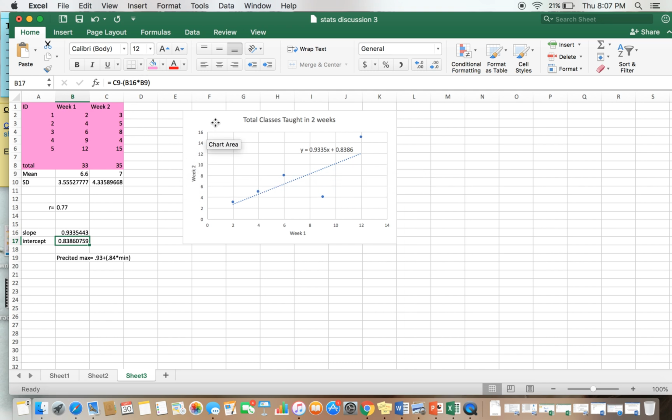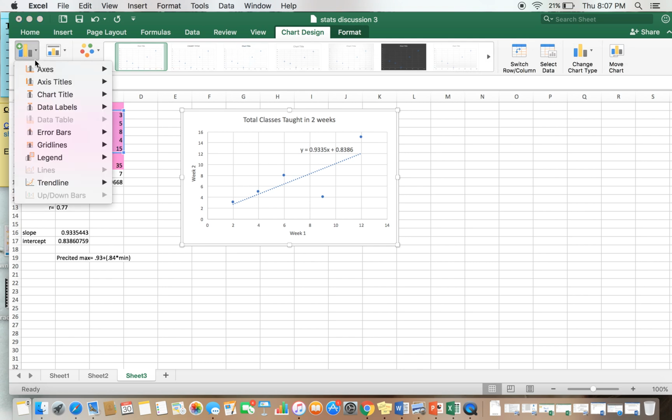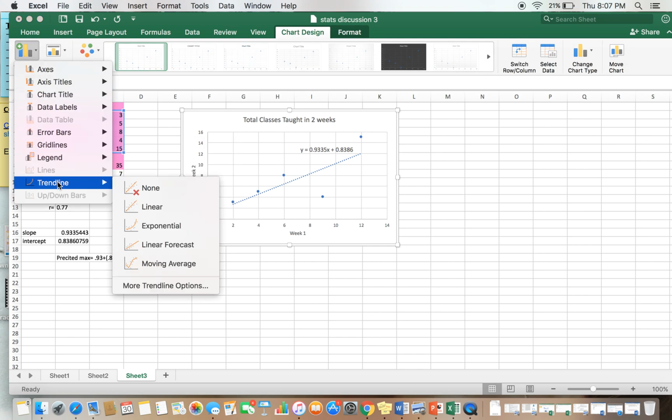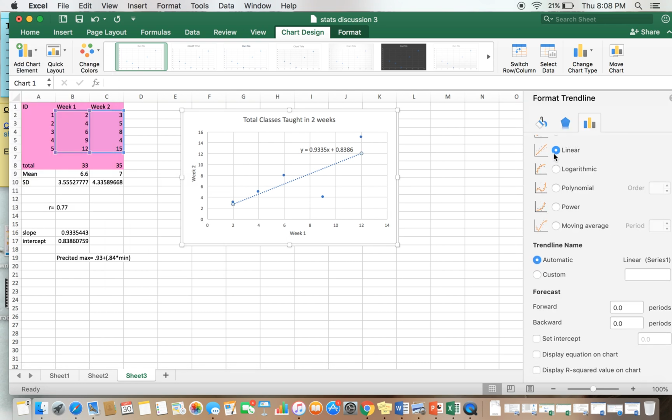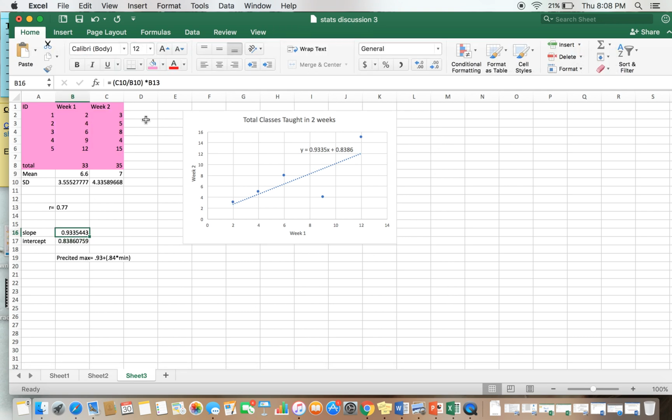To get the trend line, all I did was click on that, click on chart design, go to add chart element, trend line, more trend line options, and so I wanted a linear trend line and I wanted it to display the equation on the chart. And another really cool thing to do is if you happen to know the Excel formulas and are able to do this and get these numbers, I was able to double check this work, because I did this first, by using this formula that it gave me to insert this trend line.